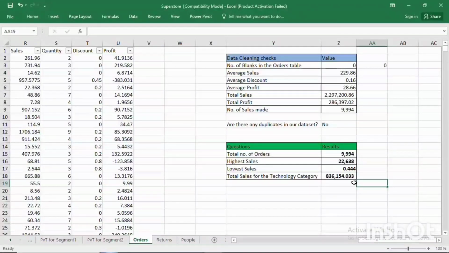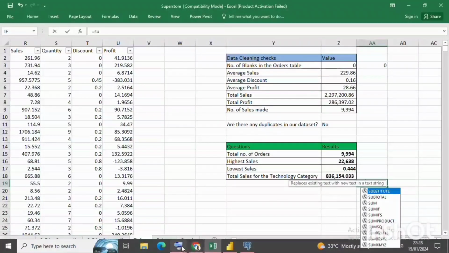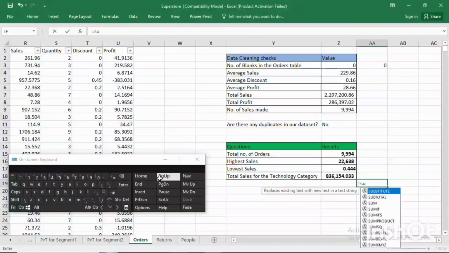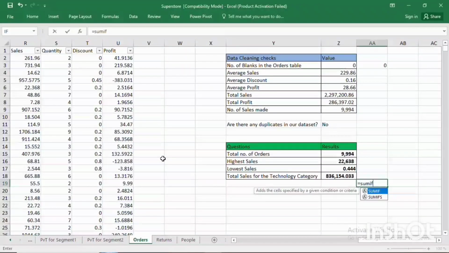So basically, equals SUM, if I needed to click an M on my on-screen keyboard because my M does not work. So yeah, then SUMIF. Of course, the first thing it asks us for is a range.